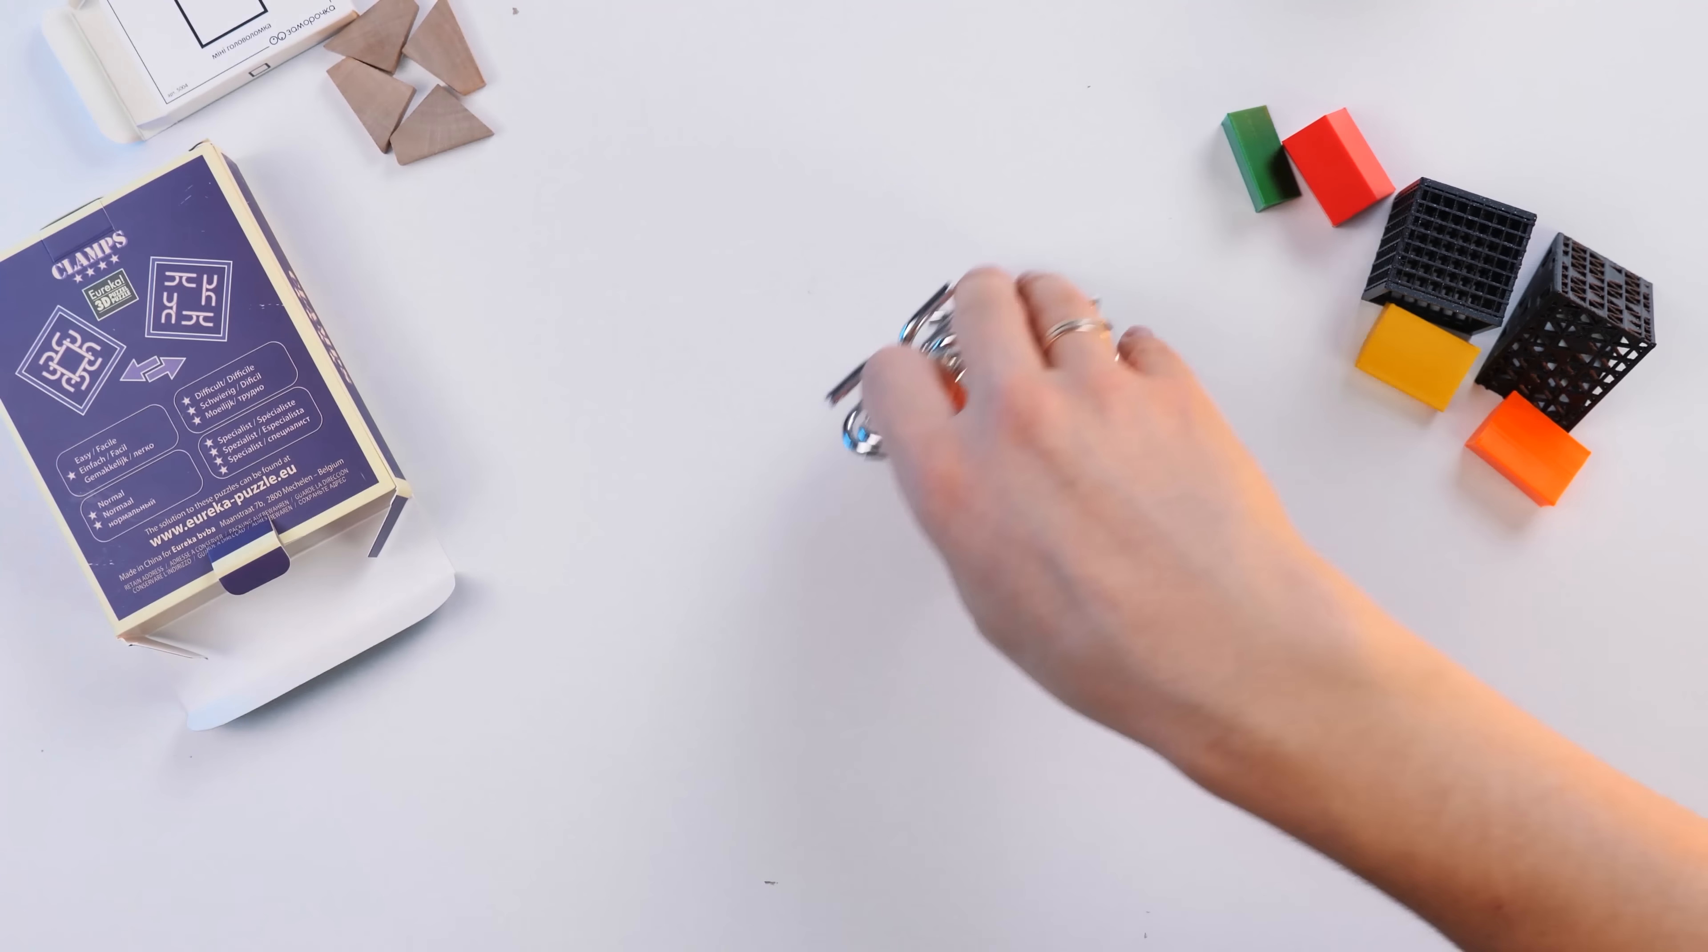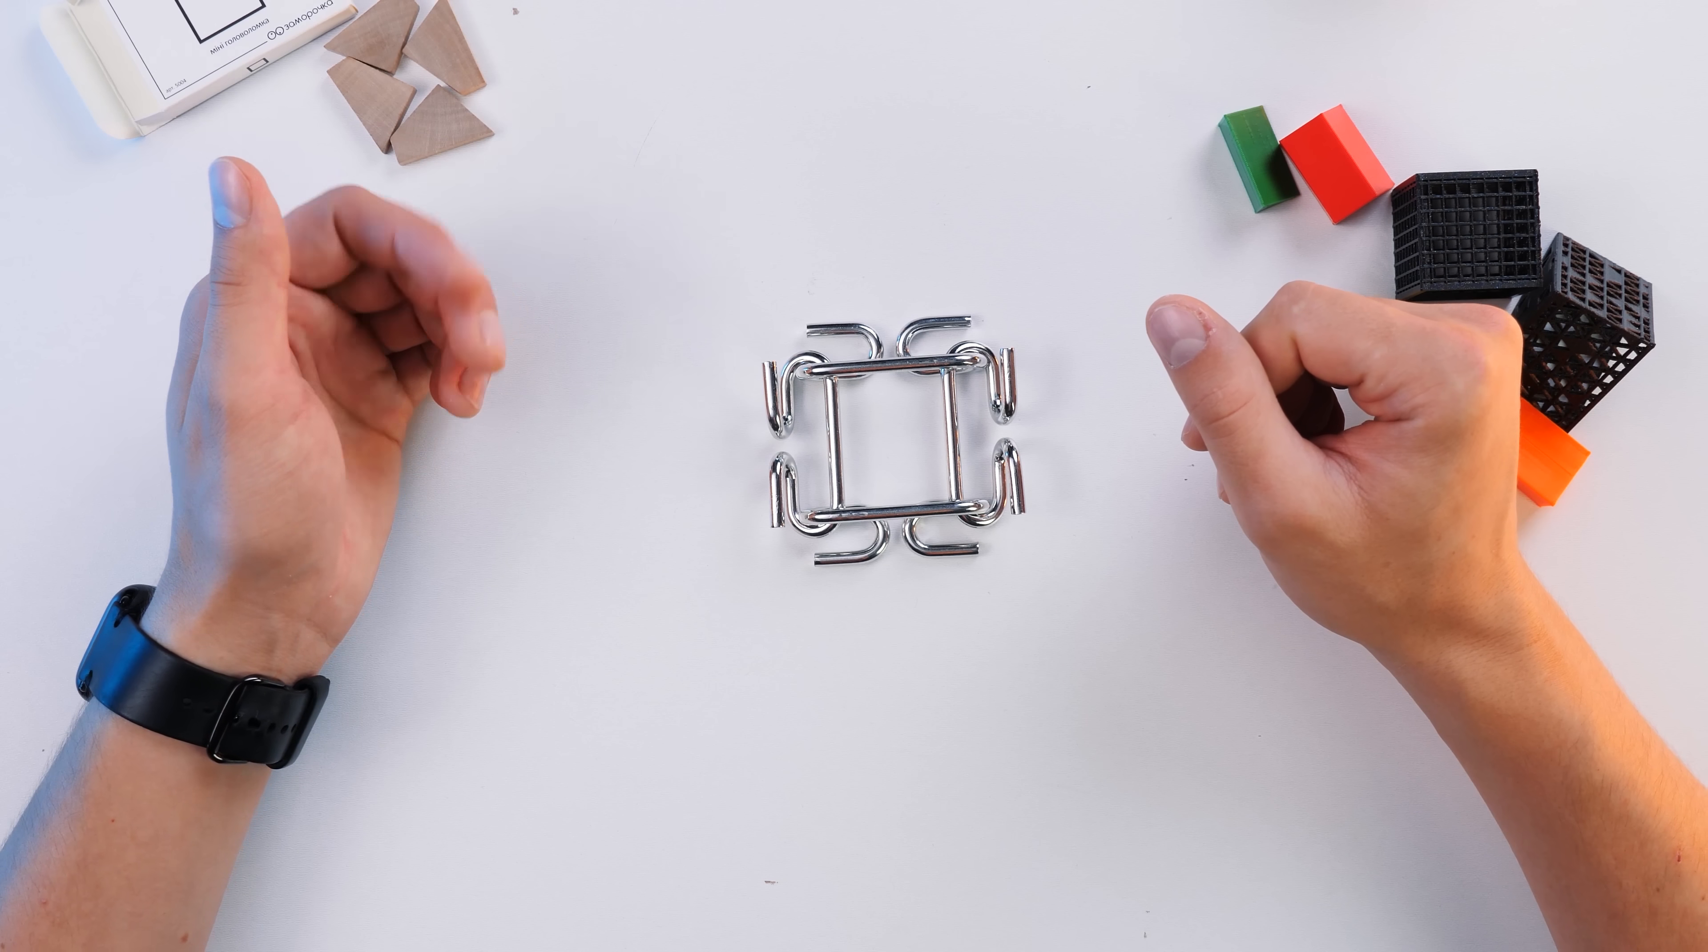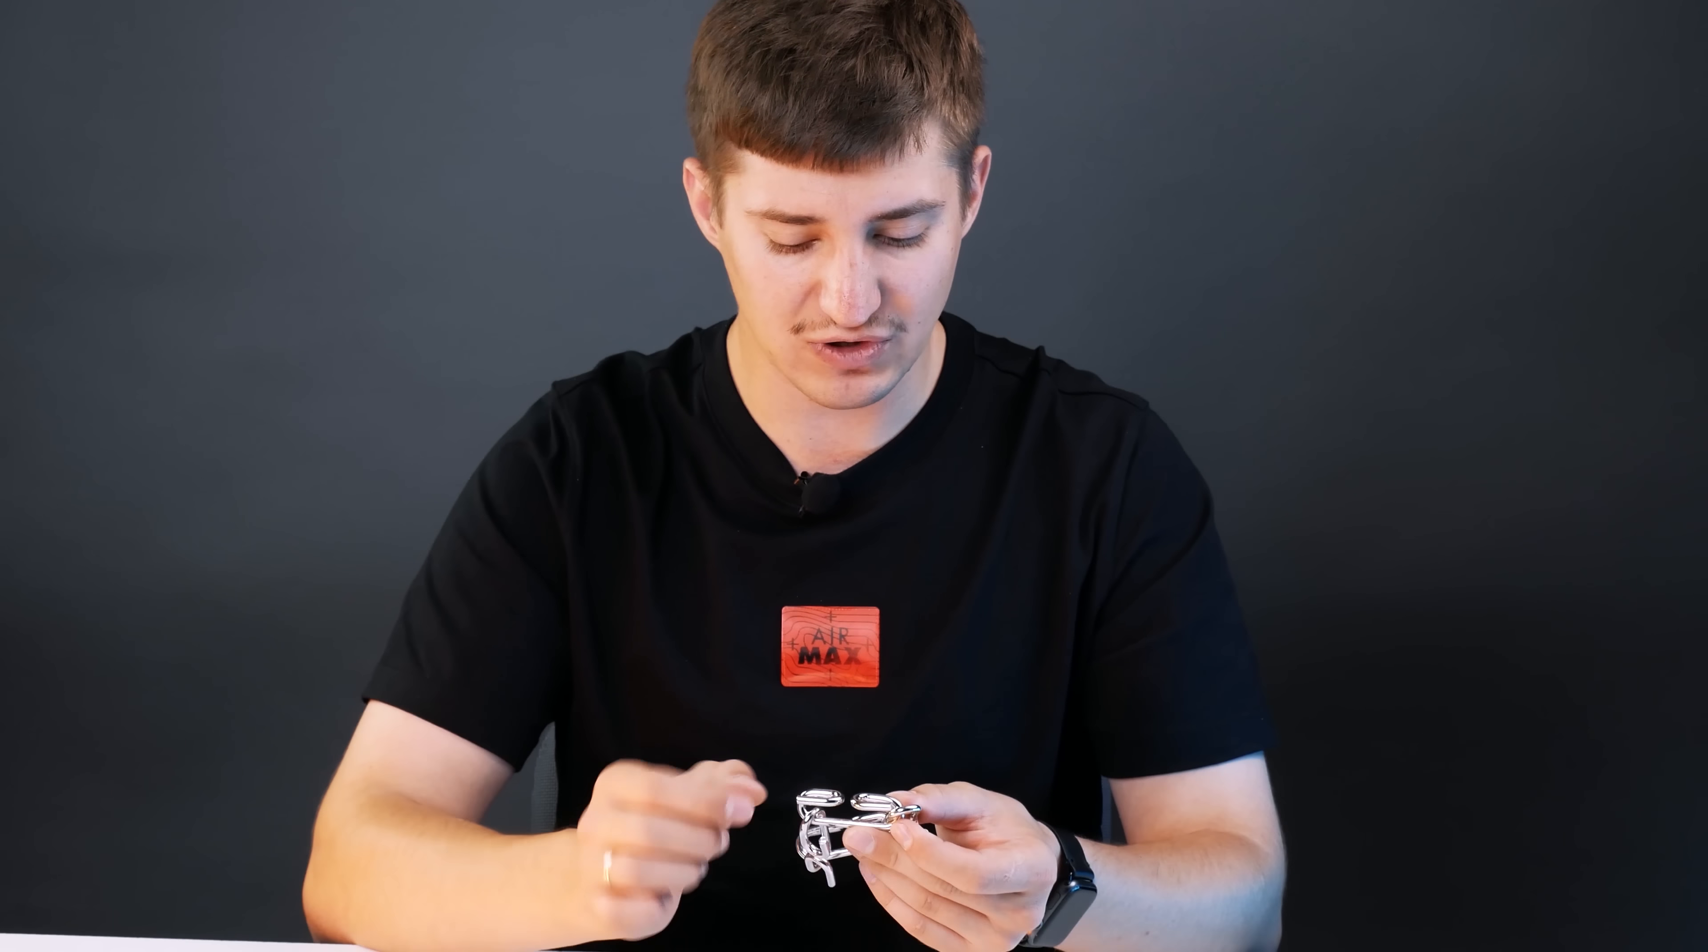And what do we have? Here it is. Look, it's beautiful. Of course beautiful. It seems to me that this is some complicated version of conventional cast puzzles that are made of metal. There are so many of them exist. And here, somehow, we need to separate these four parts.